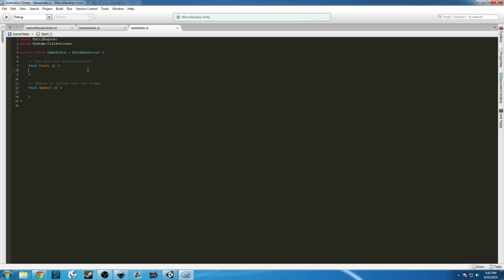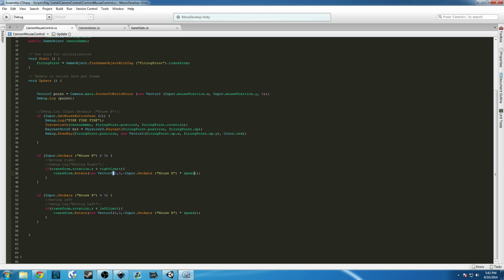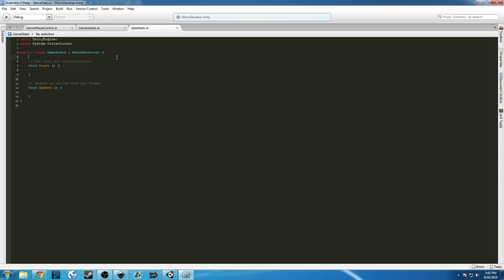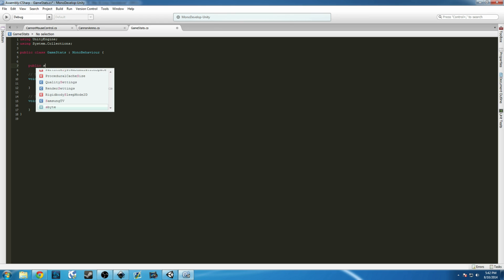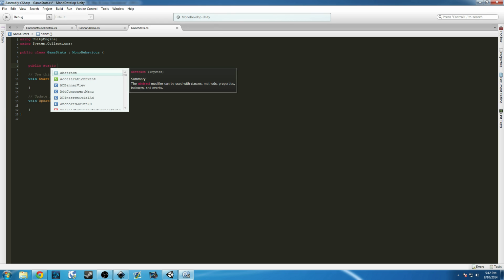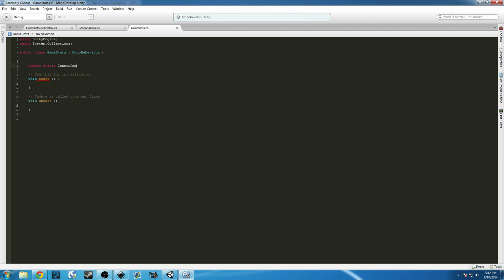Every time we instantiate an object, we're going to increase a counter. So in this game stats, we're going to create a public static int, and we're going to call this amount cannon ammo fired.